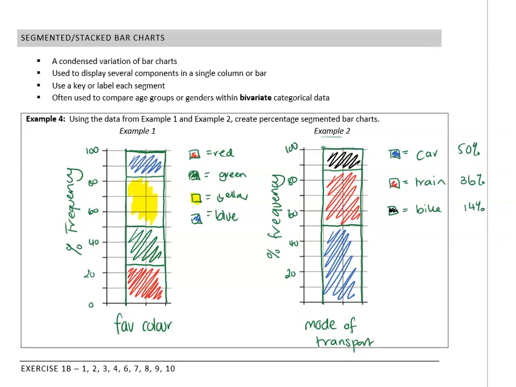So that is an overview of the types of ways that we have to represent our categorical data. So frequency table and then our bar charts are the main ones. Good to go back and have a quick reminder about how to do those, and the exercise 1.B on EdRollo will give you some practice there.